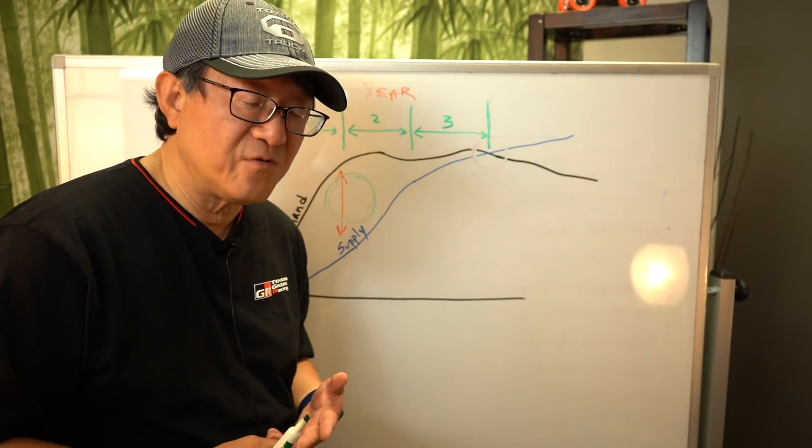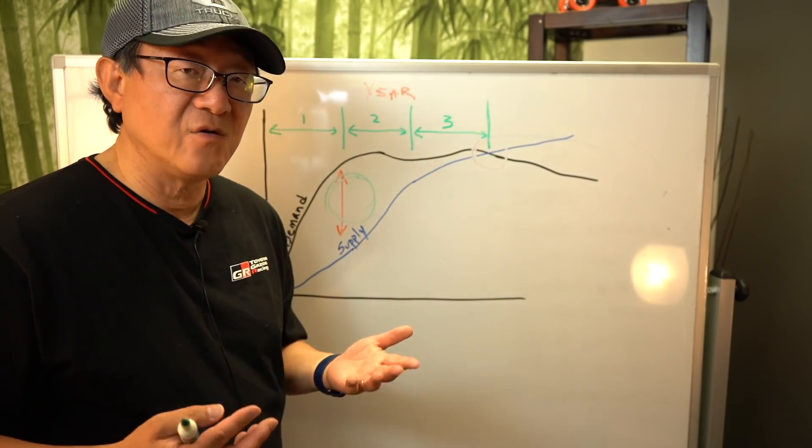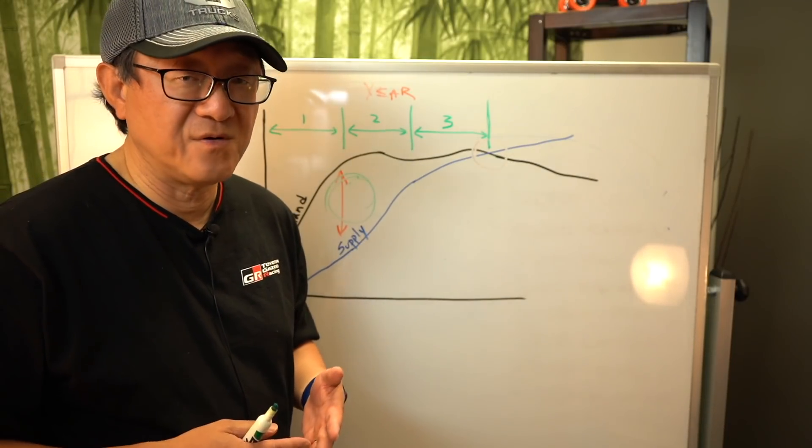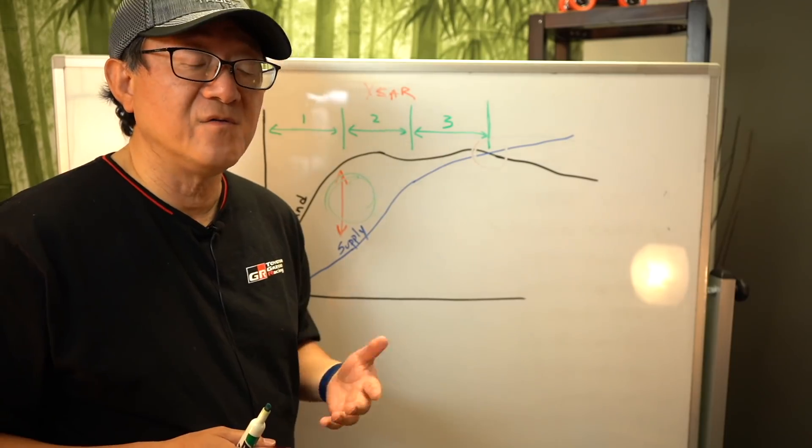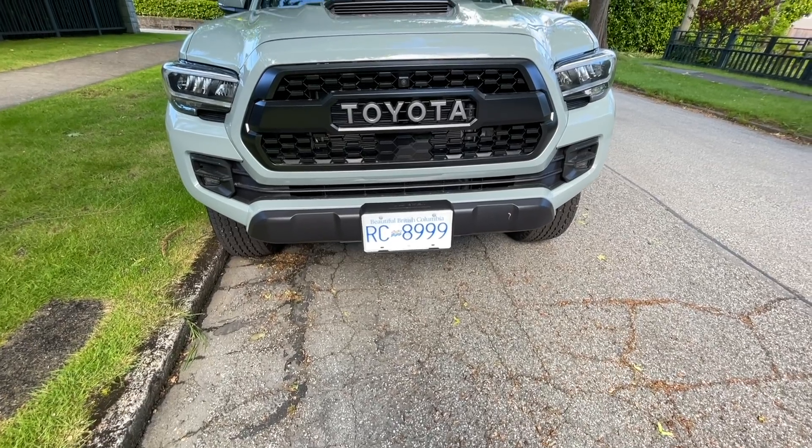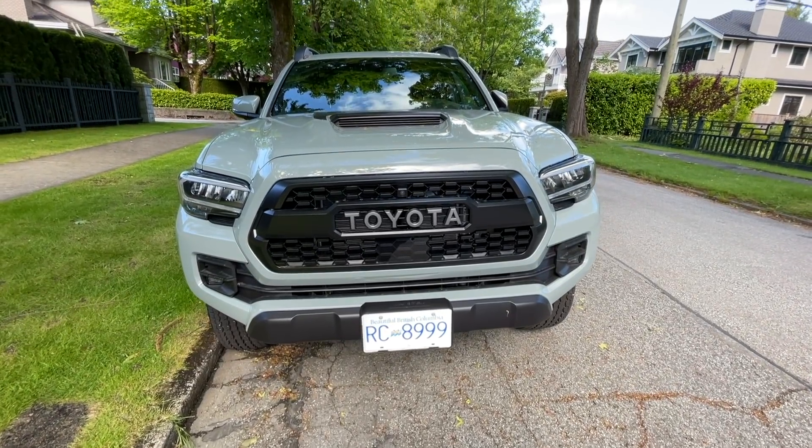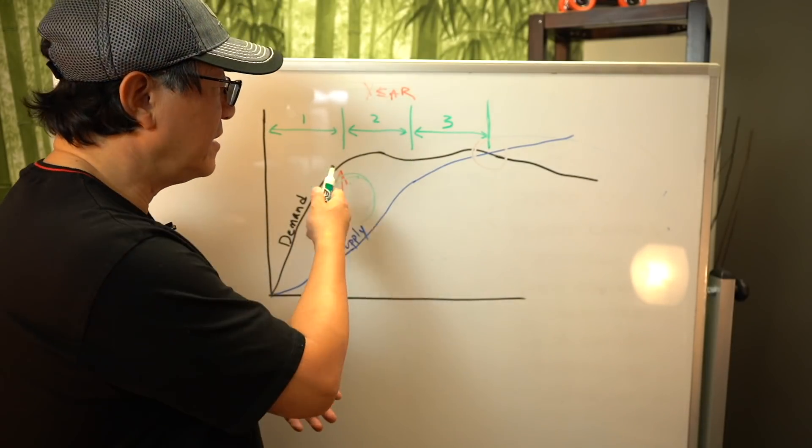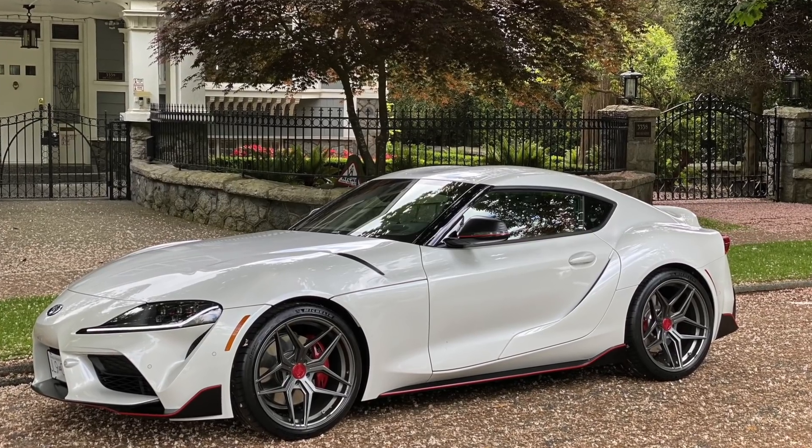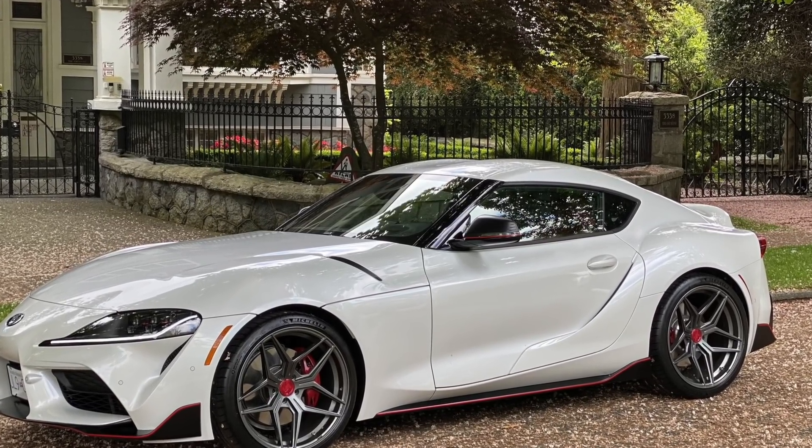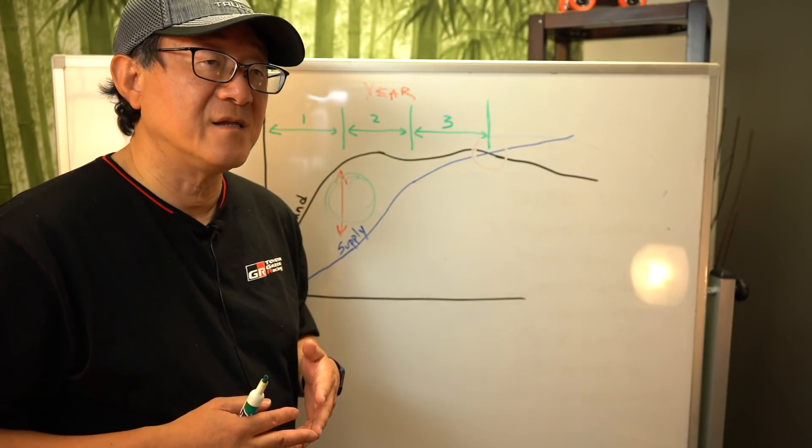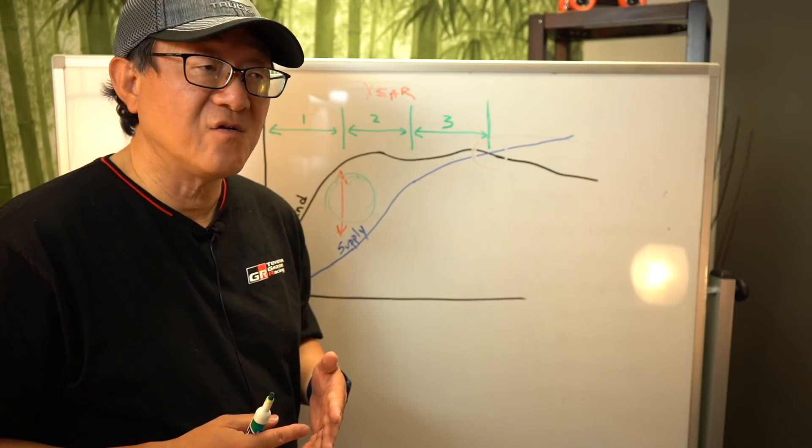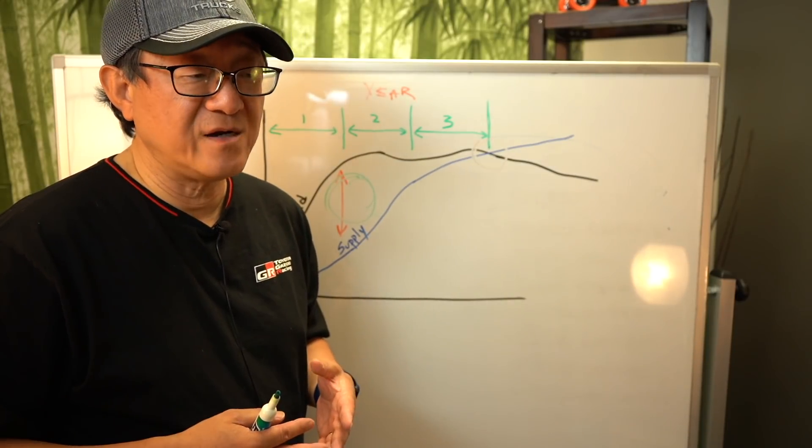So I've done that with multiple cars, mostly Toyota cars, of course, because they're always in demand, especially for TRD Pros. And so that's why I've owned a number of Tacoma TRD Pros. I'm about to buy the Tundra TRD Pro and I bought the GR Supra also thinking that I can play the same game. Well, that's the only one I kind of made a mistake or rather unexpected thing happened, which is right after I bought the Supra, the pandemic and COVID hit. And so demand died right away.